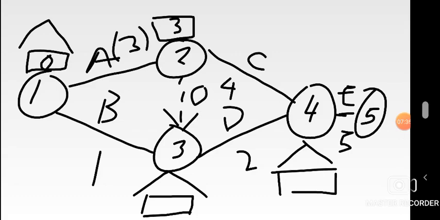So let's go through first. From 1 to 2, there is 3, right? From 2 through the dummy to 3, there is 0. So it's like 3 plus 0, 3. So you've got a route from 1 to 3 which is giving you just a day, and the route from 1, 2 through the dummy to 3 is giving you 3. Which one do you go for? Well, when you're looking at earliest start time, we take the largest of all the routes leading to one particular node. So in this case, we'll pick 3, which will go in that small rectangular box, and I've put it.